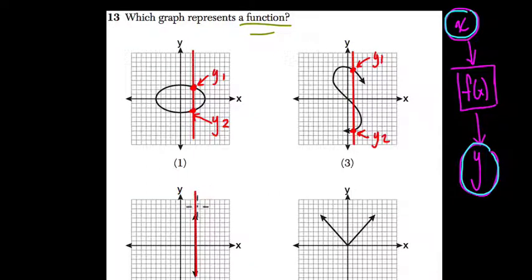And here, if I plug in this x value, I get all of these y values, because I have a vertical line. I can pick any two of these, or more, to see that yes, this x value maps us onto more than one y value.